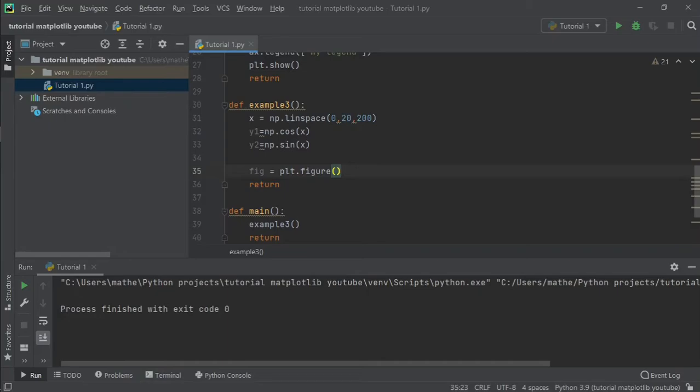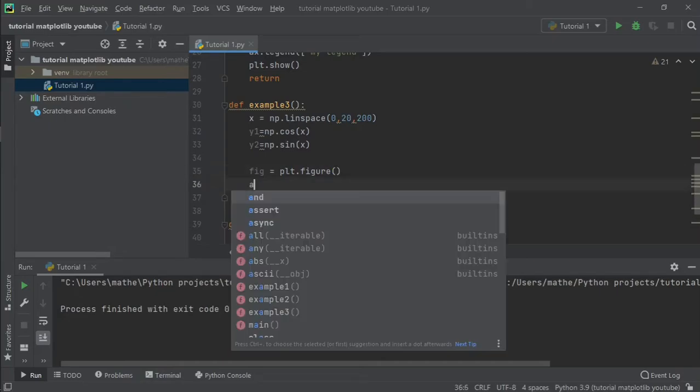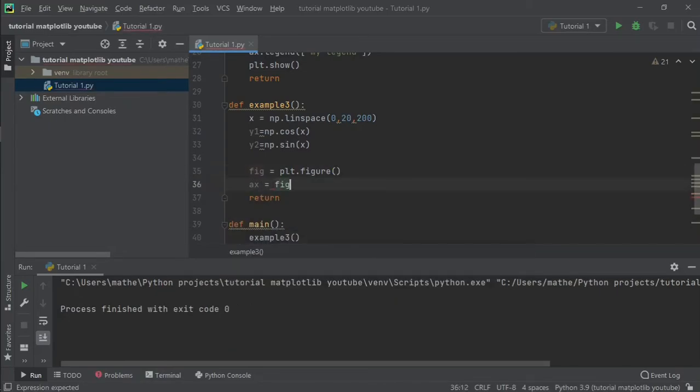Now let's create a figure as before and add our axis. fig.add_subplot, row 1, column 1, index 1.